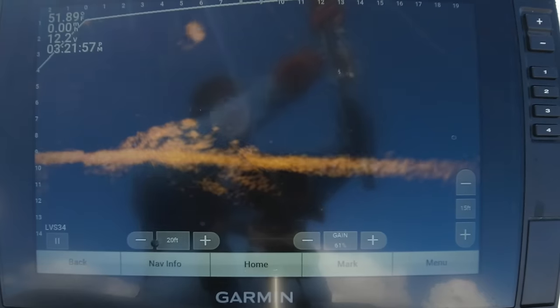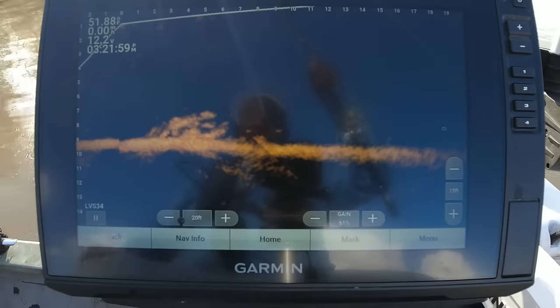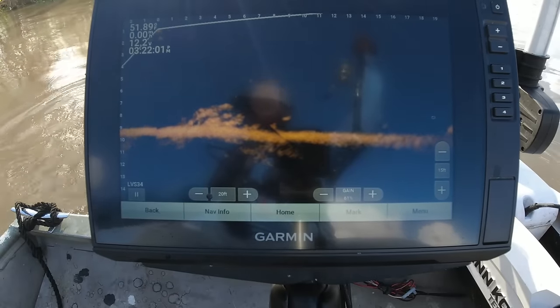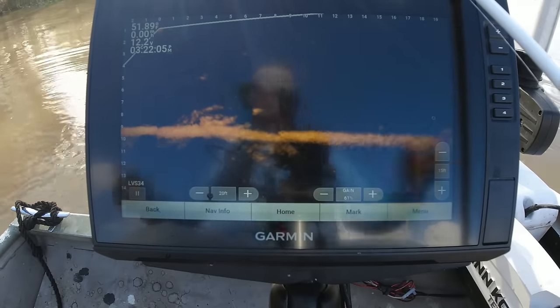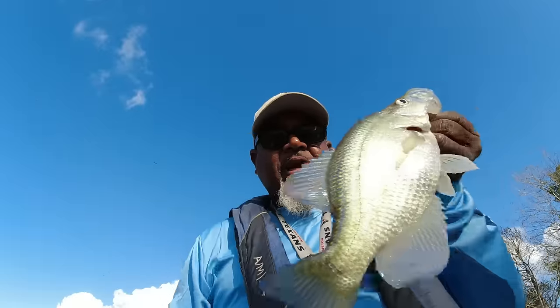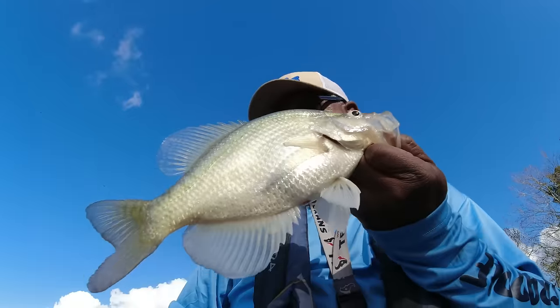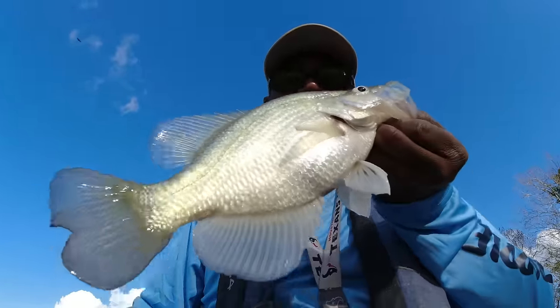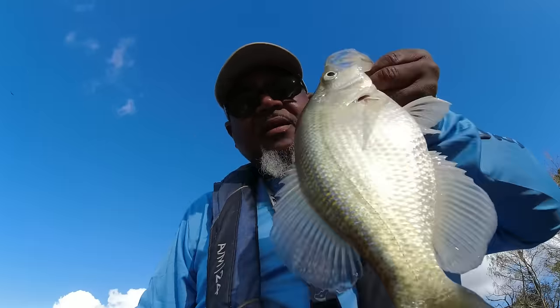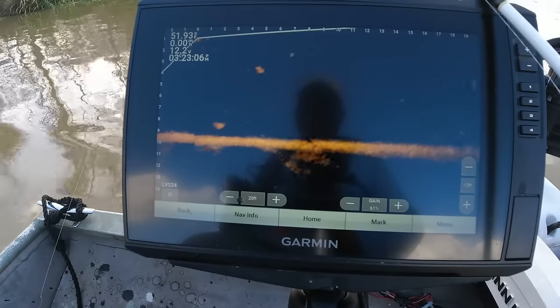There we go. I mean, he just barely took it in, y'all. But he's a keeper. He's a keeper. And as you can see, just another nice, 12 inch fish. Not in a tournament out here. Just getting a few fish for dinner today. Let's see what else we can find down there.